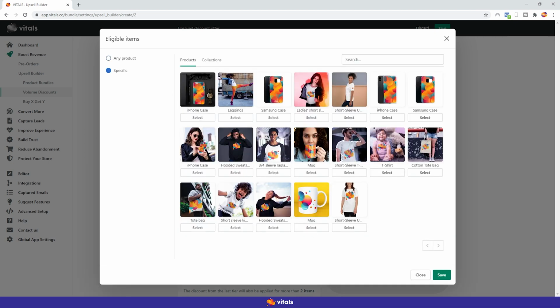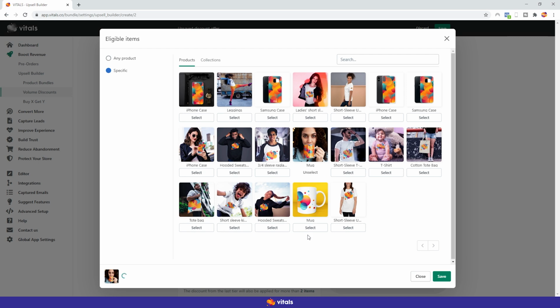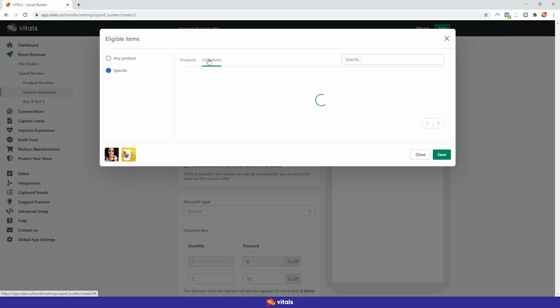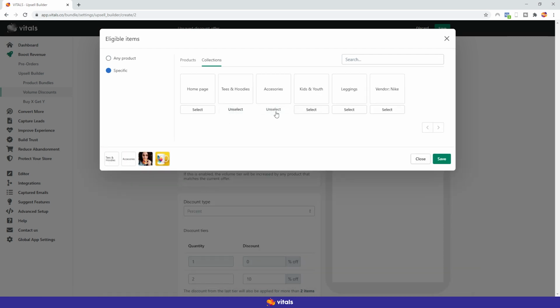When it comes to specific products, you can select any product you want. You also have the option to select multiple products. For collections, you can select one or as many as you want. The products found in the selected collection will receive the set volume discount. A cool new feature is that you can now select both a product or products alongside a collection, as you can see in the bar below. This way, you don't have to create endless volume discounts in order to offer the same discount on multiple items. Just create the one, quick and easy.